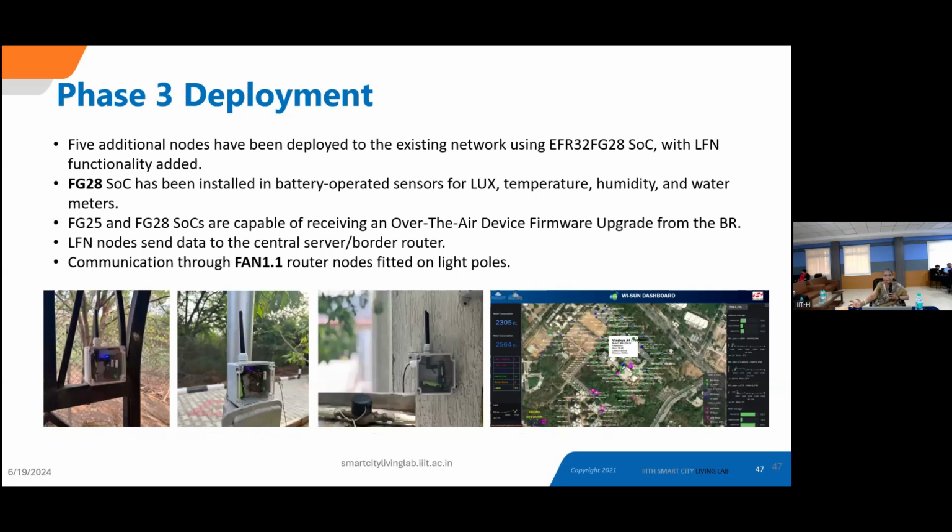I always say we have a lot of street lights in India. If you have the Wi-SUN network everywhere, any utility node close by can just piggyback its data, and it can finally reach the border router and then post to the cloud. So we interfaced 5 LFN nodes, and we even experimented with a couple of utility nodes, because when we are running this challenge, I always believe that we should experiment first before asking someone to do something. So we experimented with water and luminosity sensors, and we implemented the LFN nodes.